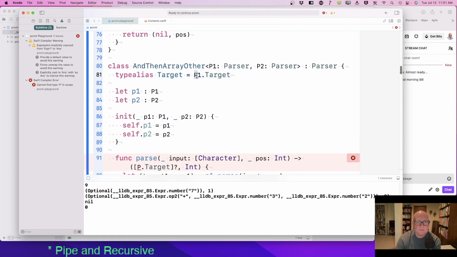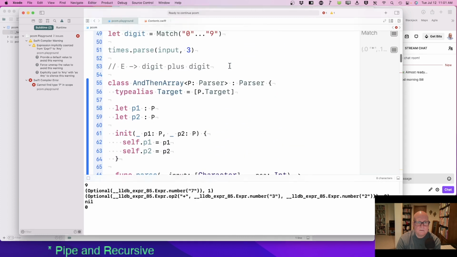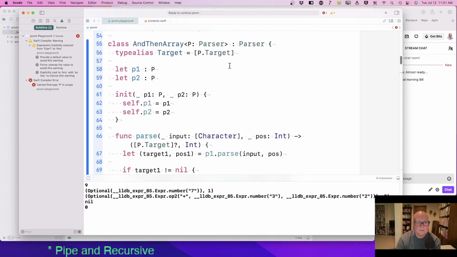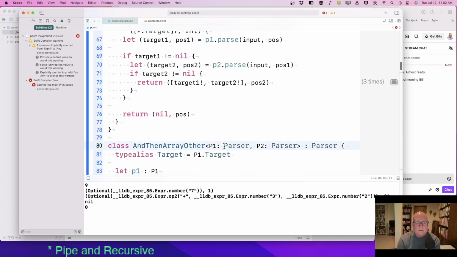P1's target type is, if it's an and other parser, can I say that?